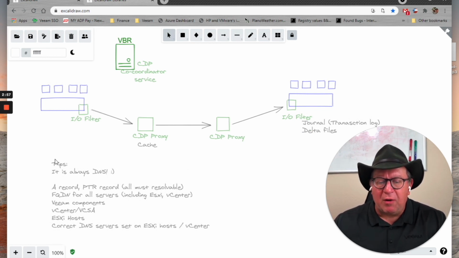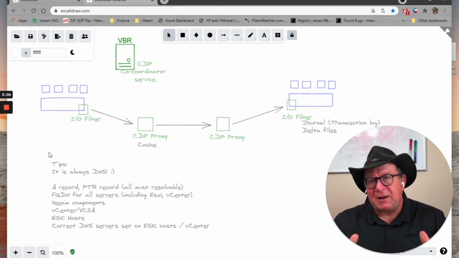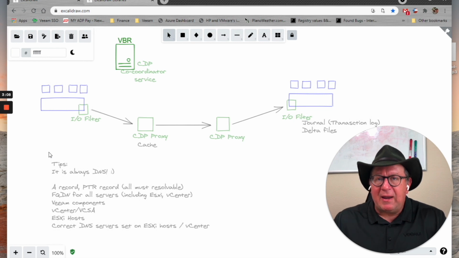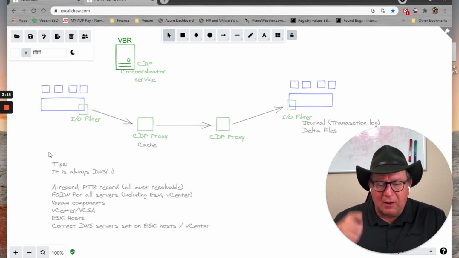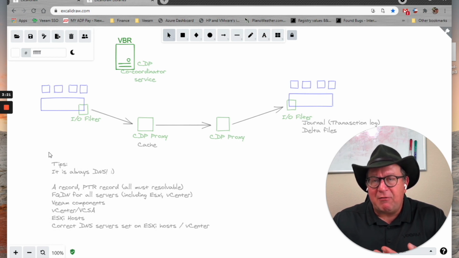A couple things to know of is, one of the main requirements for this, and it's usually an issue, is the DNS. DNS has to be set up properly in order for this whole thing to work, right? And when I say properly, that means all your Veeam components have to have an A record, and they have to have a reverse DNS record or a PTR record, pointer record, right? All your ESX components have to have a pointer record and an A record. So, you're looking at your ESXi host, your vCenter or your VCSA server, all has to have all that stuff. And they have to be resolvable between each other, right?